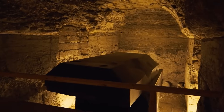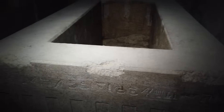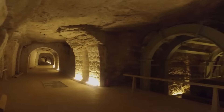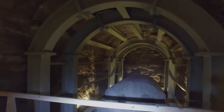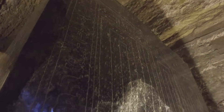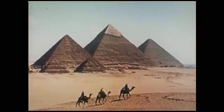Despite decades of study, no one has provided a definitive explanation — and perhaps that's what makes them so compelling. Mainstream archaeology holds to the theory of Apis bull tombs, but the lack of inscriptions, the technical overkill, and the empty chambers raise eyebrows. Some of the boxes do have inscriptions, though often crude and likely added long after their construction, suggesting they were retrofitted and not originally intended for animal burials. The absence of hieroglyphs on most boxes is unusual for ancient Egyptian monuments, which were typically rich with religious and ceremonial text. Were these boxes sacred for another reason, or were they never meant to be seen?